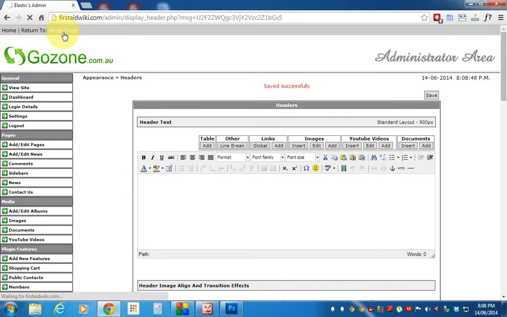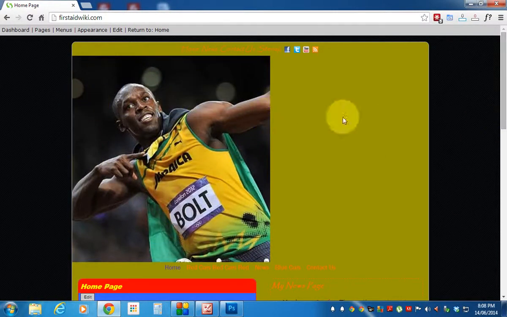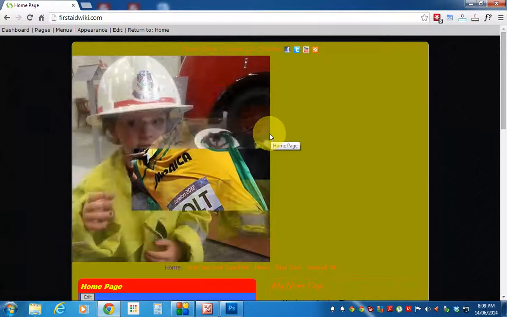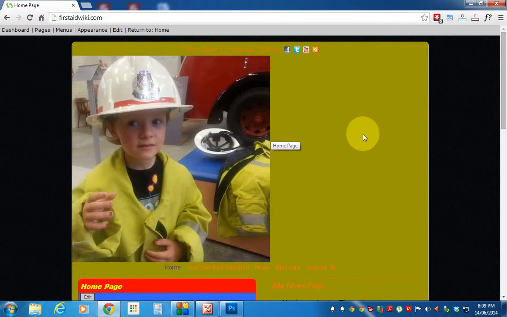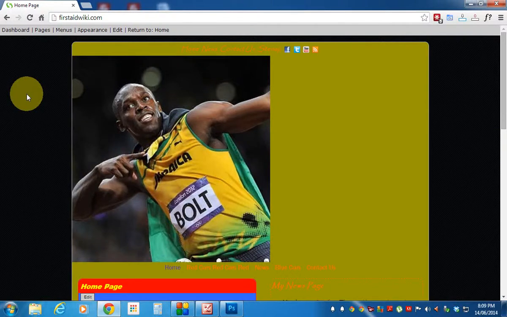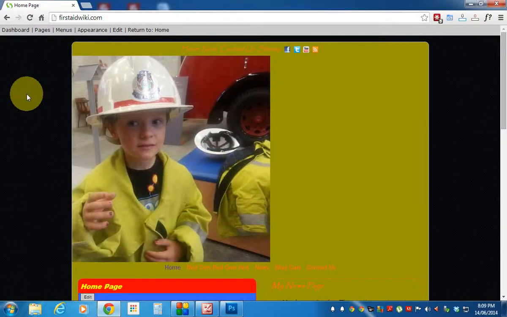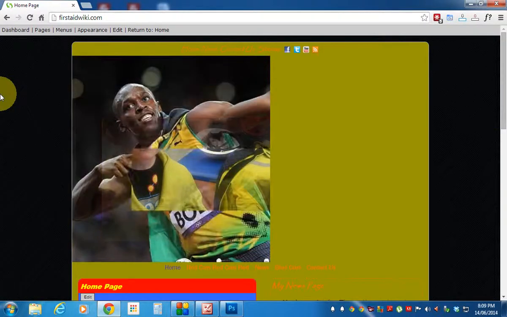you'll notice that something happens here. Now, my page is bigger than 500 pixels. That's why this image is only showing here, because it's wider. But what you'll notice is as the transition occurs, you'll see that because the two pictures are exactly the same size, they transition perfectly on top of each other. If they were different widths, they would look different and they wouldn't look right. In fact, it would look very unprofessional. You want your images to be exactly the same size.